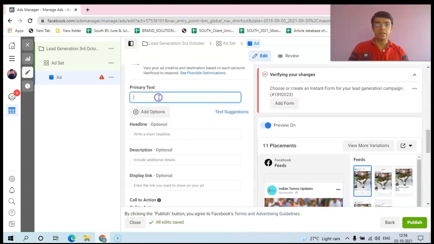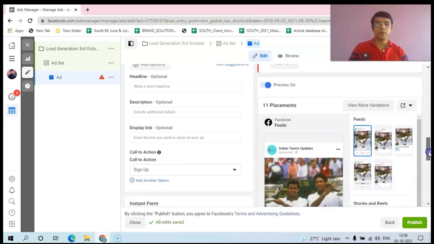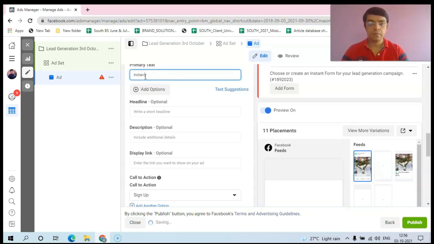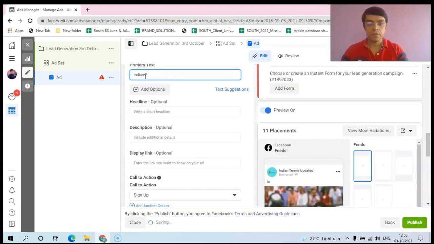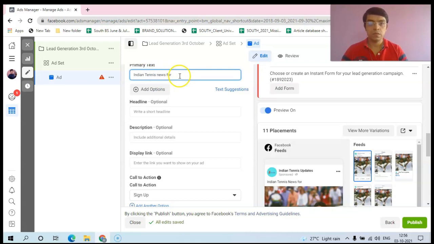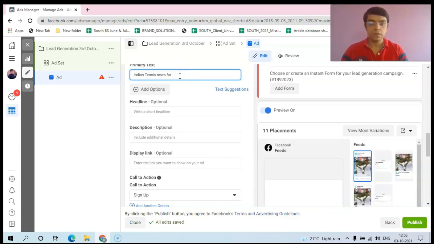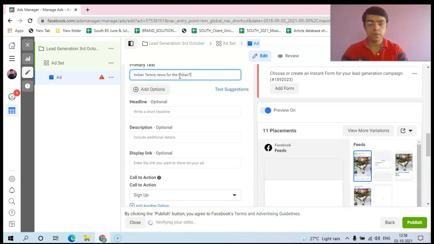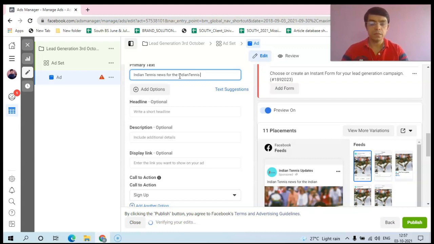Okay, primary text. This is for my ad, how it's going to be shown. As you can see, it'll show up here. Indian tennis news for the Indian tennis fraternity.